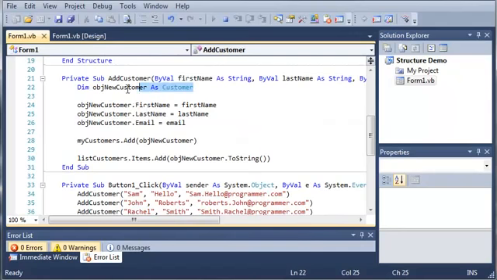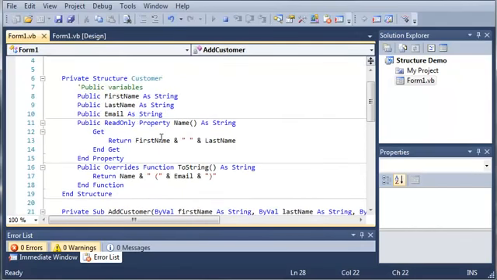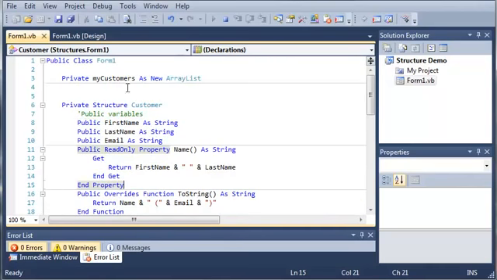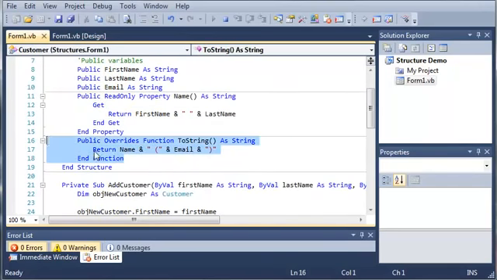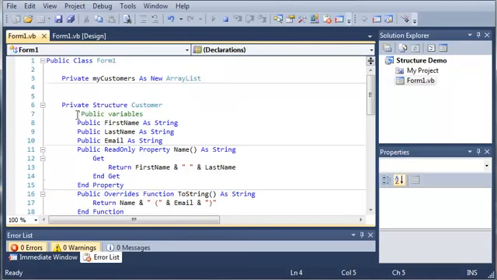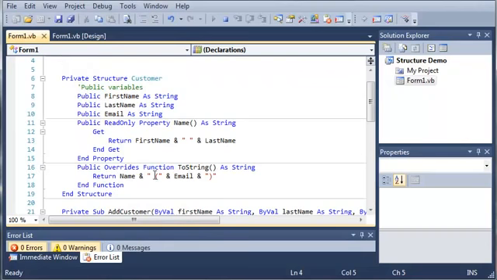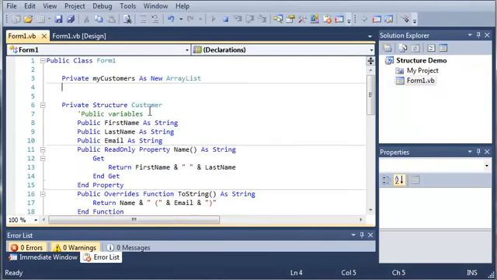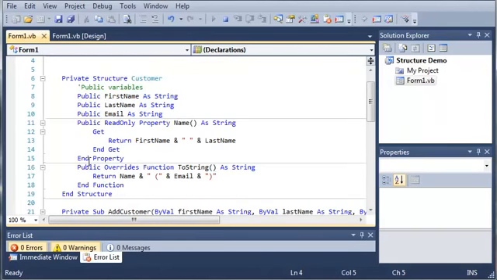So when we create a customer object and we call toString, it's going to use this one up here. You can also place overriding functions somewhere else in your program, so it can be used, let's say, throughout the entire class. So if we put this up here, it would override toString for the entire class, but of course we would get an error because name and email are not defined outside of this structure. But you can put an overriding toString outside of this structure right here and have it return something else.